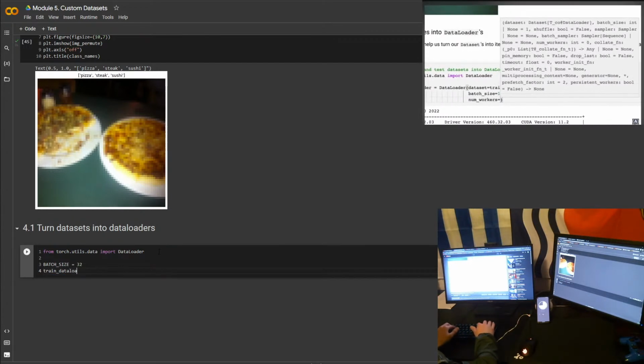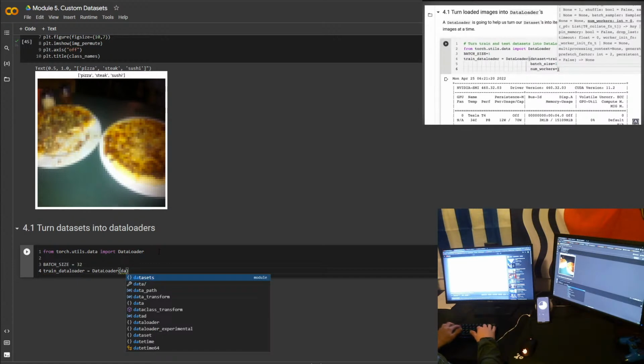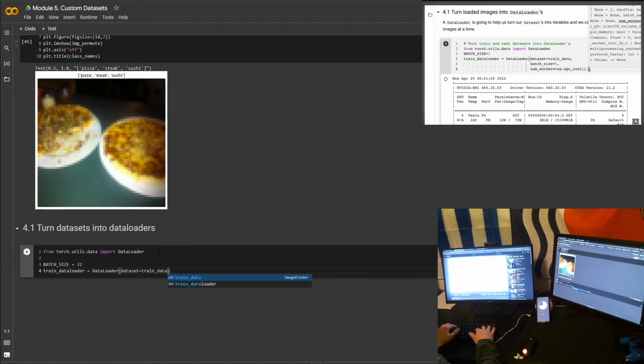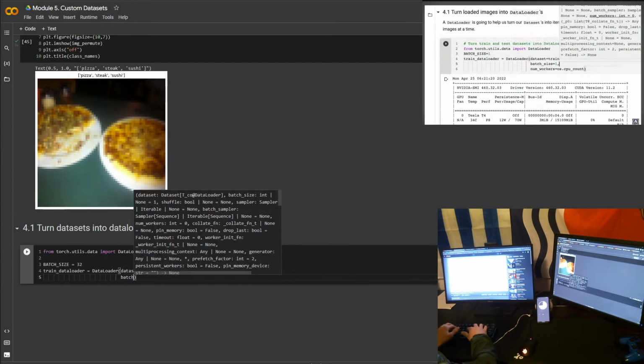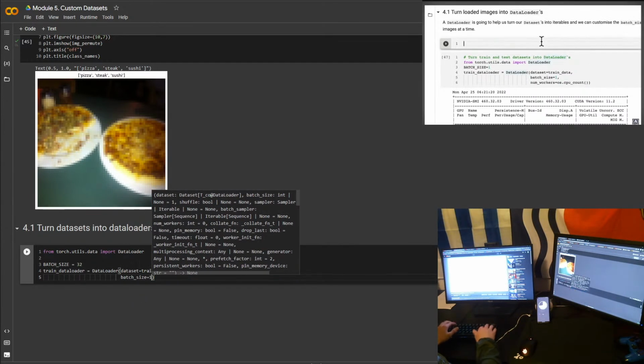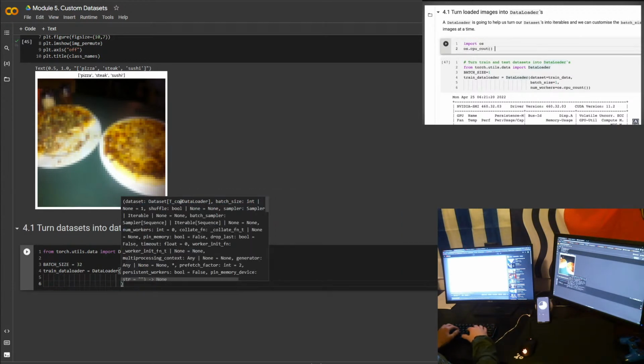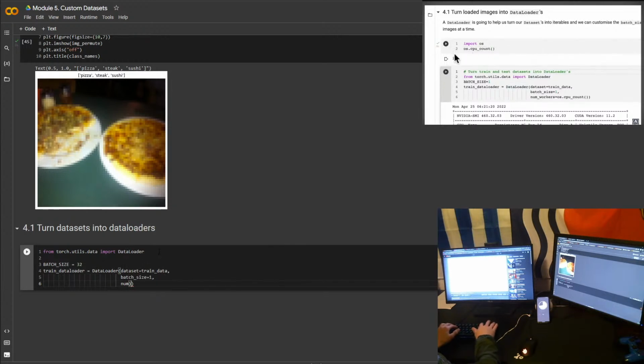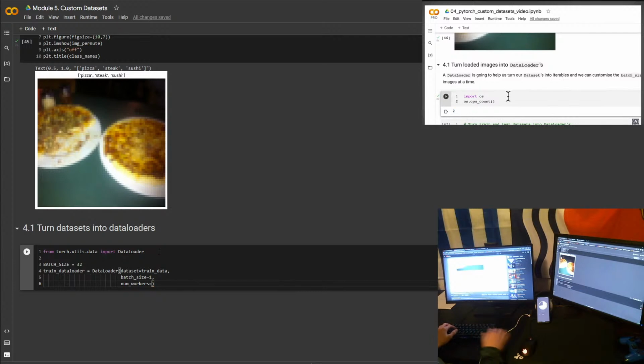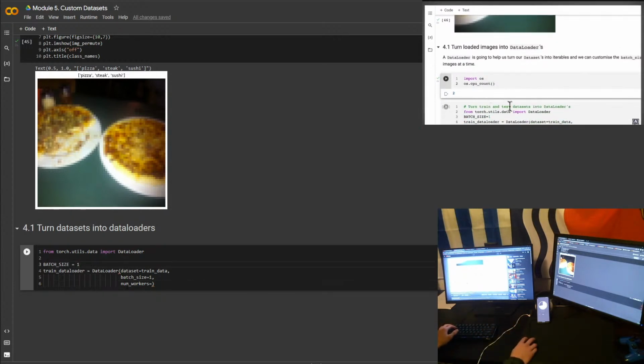Number of workers. This parameter is an important one. I potentially have covered it before, but I'm going to introduce it again. This is how many CPU cores are used to load your data. So the higher the better usually. You can set this via os.cpu_count, which will count how many CPUs your compute hardware has. So I'll just show you how this works. Import os, and this is a Python OS module. We can do cpu_count to find out how many CPUs our Google Colab instance has. Mine has 2. Your number may vary, but I believe most Colab instances have 2 CPUs. If you're running this on your local machine, you may have more. If you're running it on dedicated deep learning hardware, you may have even more.